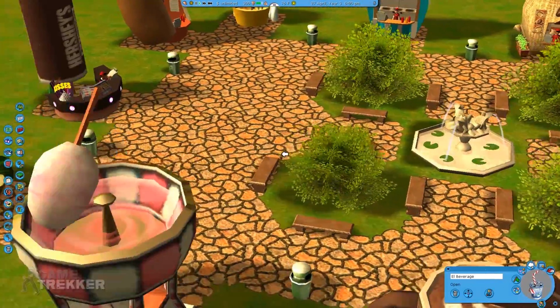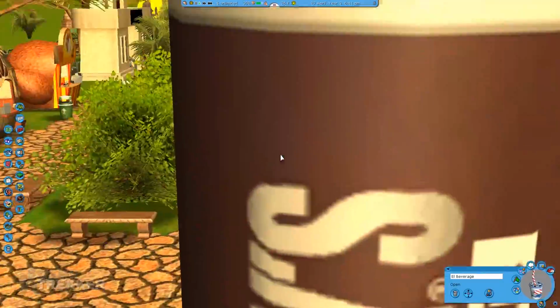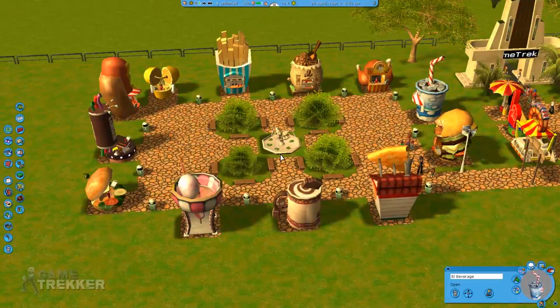I forgot to mention as well that we put a little bit of a seating area in the middle for people to eat their dinner or whatever. So there's a little fountain in the middle and all the benches around all these trees. I think it looks very pretty.